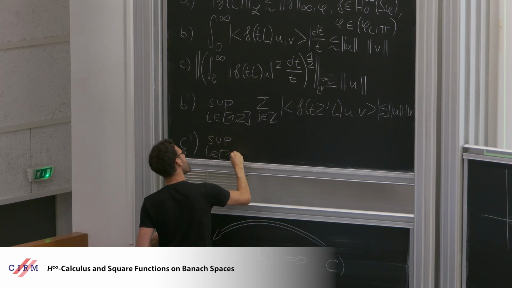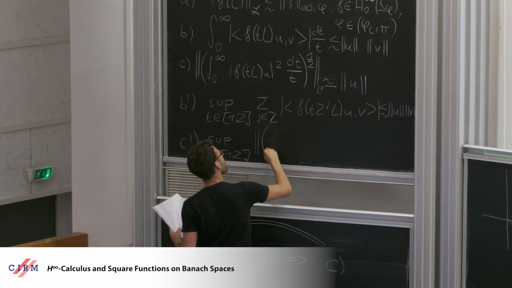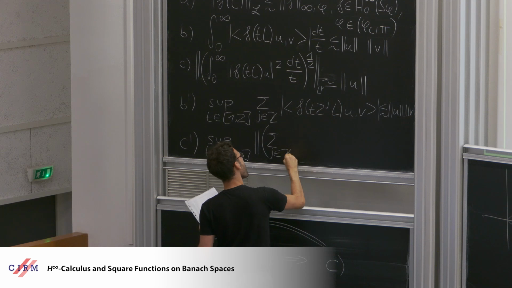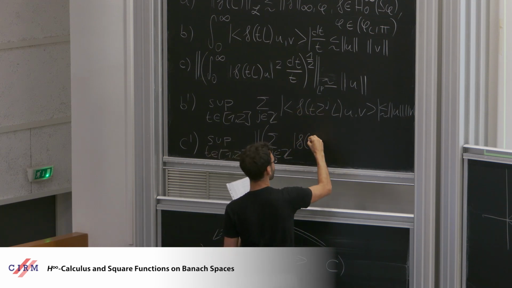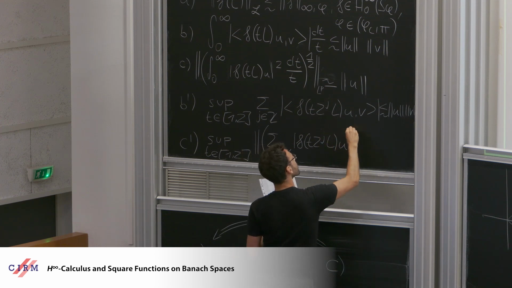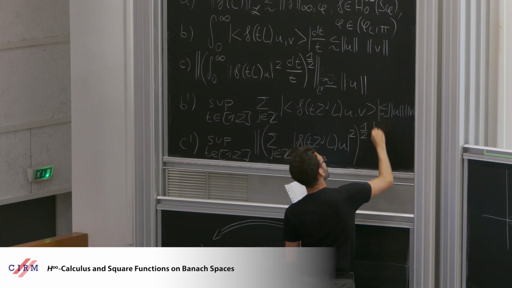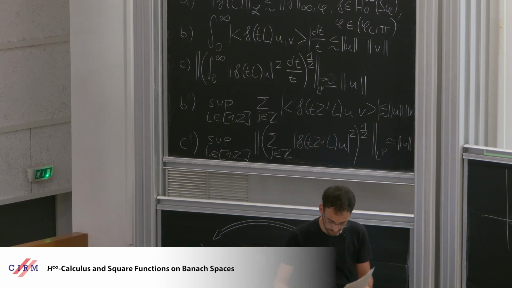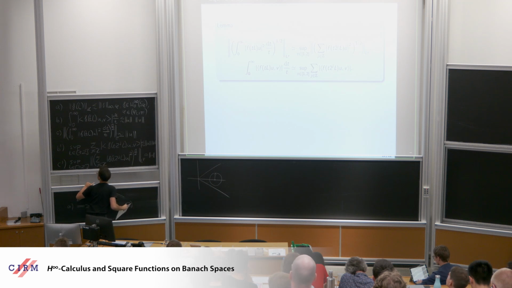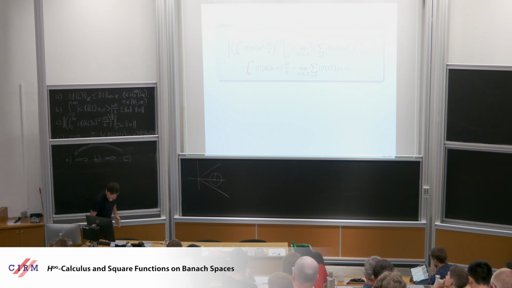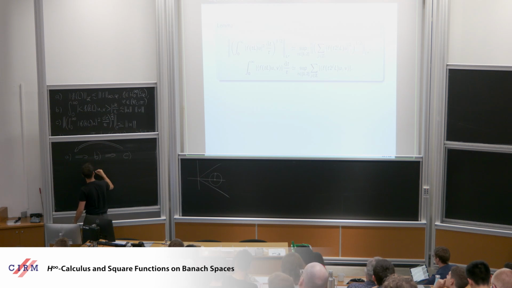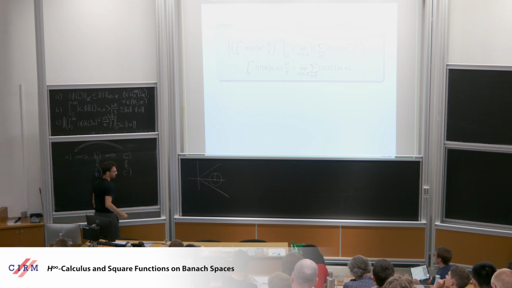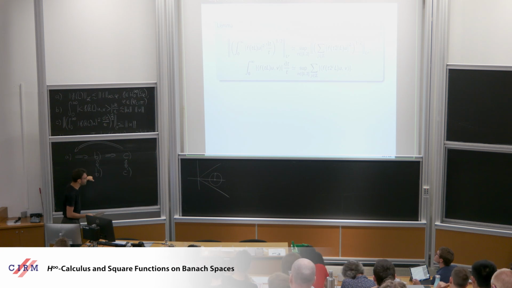So there we go. Norm, sum. Then we have the modulus inside, not the norm, as we just learned. So L u squared, root that, and take the norm. And this should be equivalent to the norm of u. So, all right. And what we can also do, not done yet, is extend this diagram going from B to B prime and to C prime. So we see if we have square function estimates, respectively bilinear estimates, in the one realm, we also have it in the other.